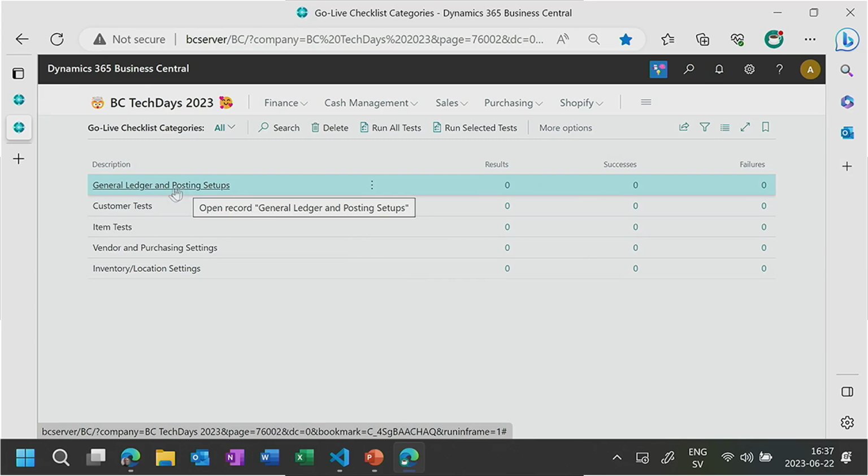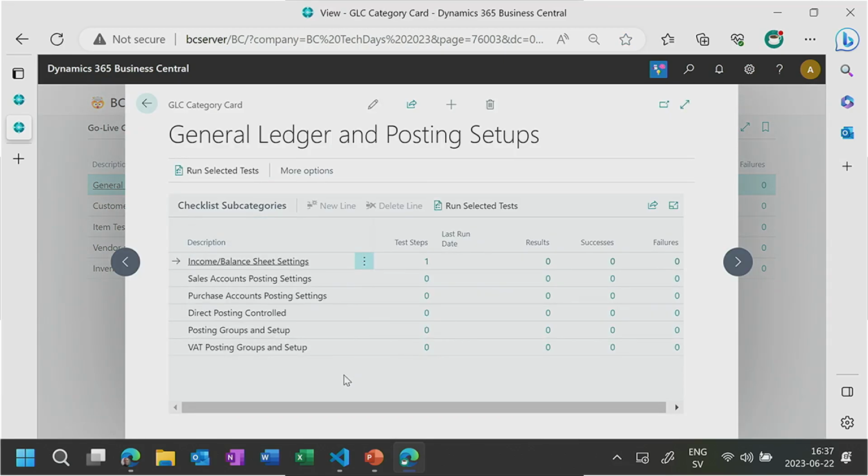So if we look at what I've built here as a go live checklist example, there's a lot of scotch tape holding this together. If we look at this, here's a really basic set of examples. We want to make sure that some of the different posting setups are populated. A real simple one, common with new people who are using Business Central: you have all of your income statement accounts, you have all your balance sheet accounts, or vice versa, depending on your country.